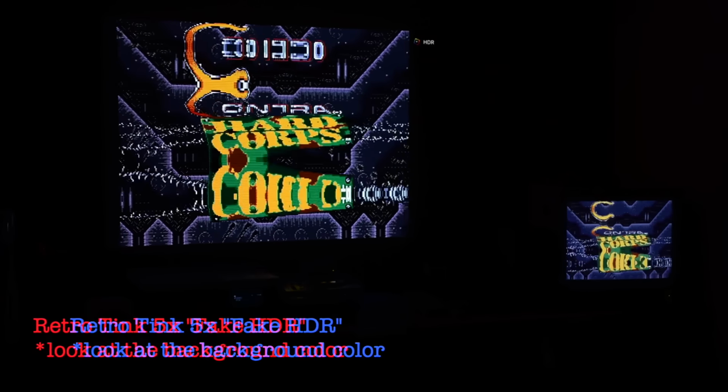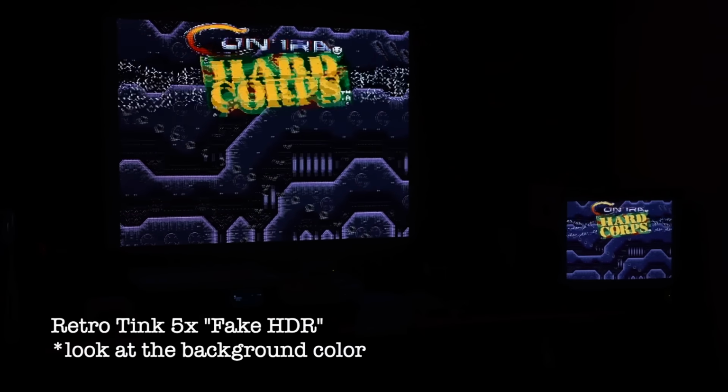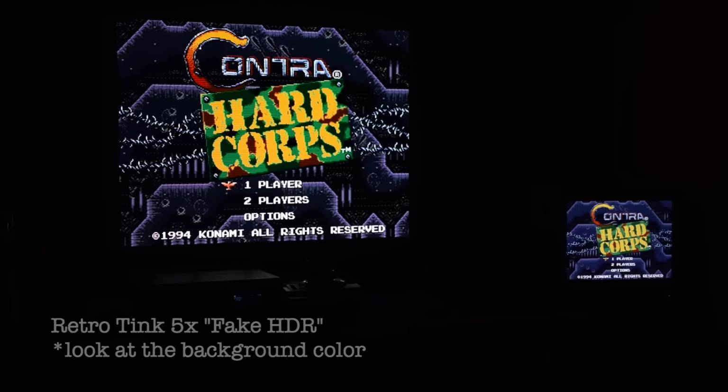The RetroTink 5X's HDR lacked the proper color space conversion and tone mapping, which resulted in inaccurate and strange colors distorting the image. Mike Chi has often referred to this as fake HDR. And as you can see here, with HDR activated on the RetroTink 5X, we started to see odd color inaccuracies appear where they shouldn't, which distorted the image. Now, if you weren't playing a game next to a CRT, you might be oblivious to this inaccuracy, but it's definitely there and it's bothersome to a lot of gamers.